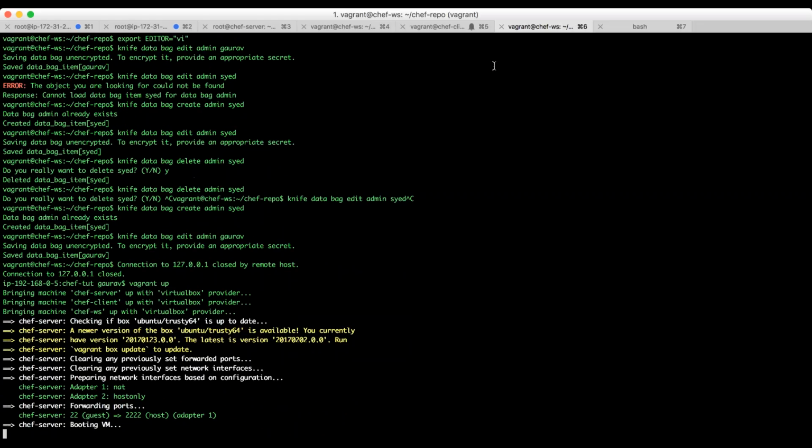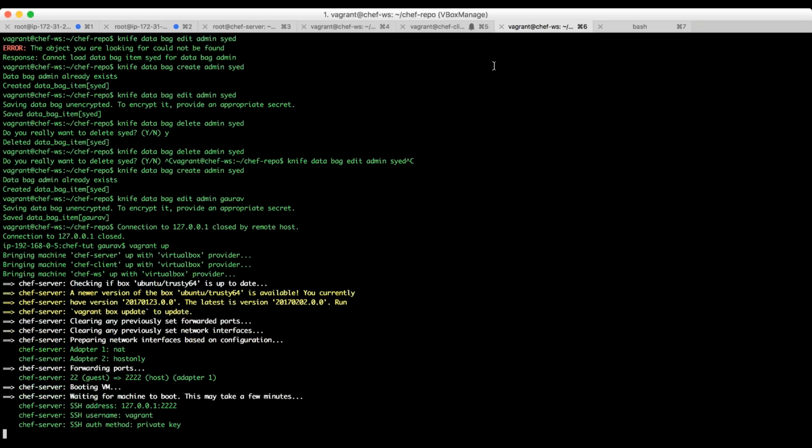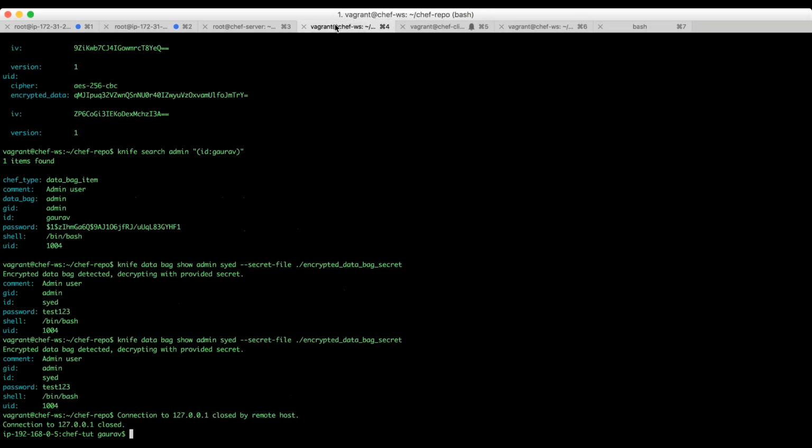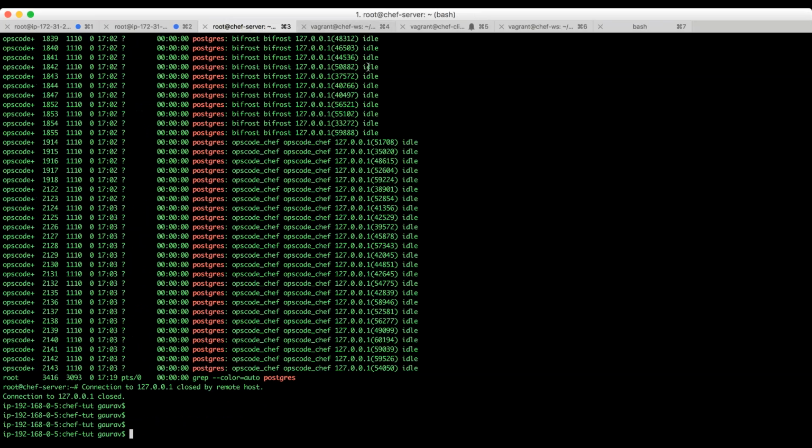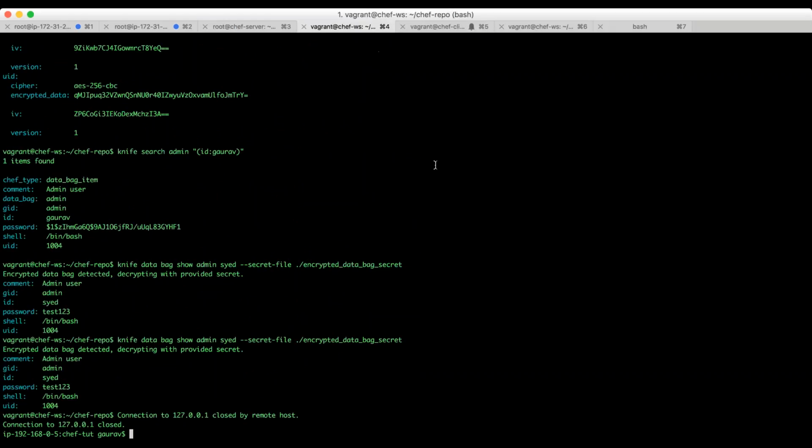Once we write our code on the workstation, we will deploy it to the chef server, and then we will see how it gets pushed to the chef client, or how the chef client will get all the configurations from the chef server.